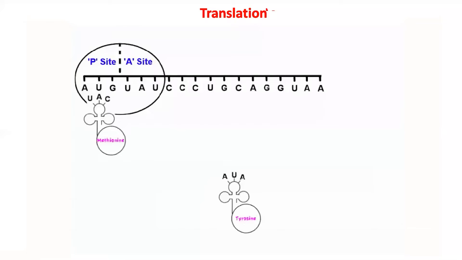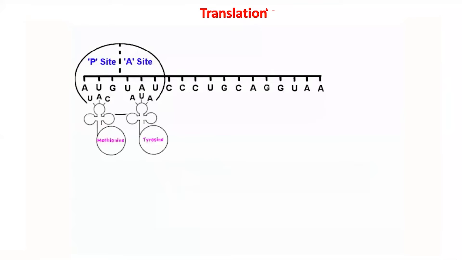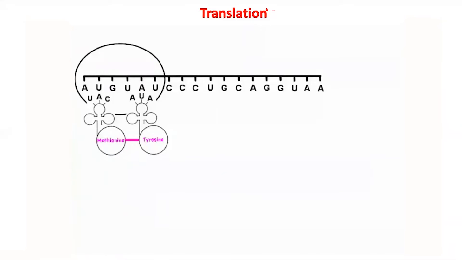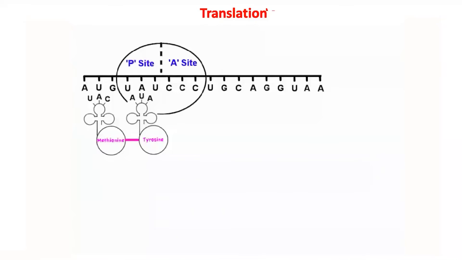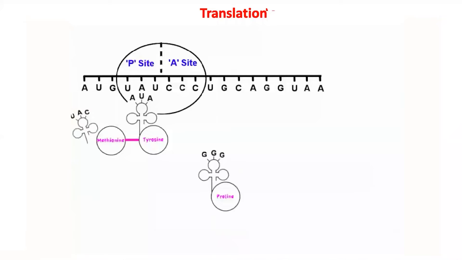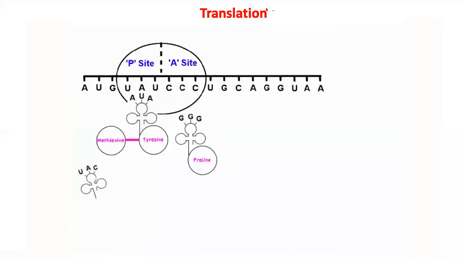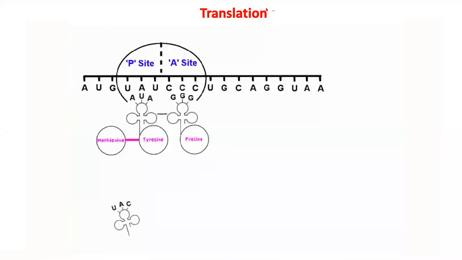The first amino acid is always methionine. A tRNA with an anticodon complementary to the mRNA's second codon then floats in from the cytoplasm carrying the next specific amino acid — in this case tyrosine — and attaches in the A site. A peptide bond is formed between the first two amino acids. The tRNA in the P site, the 'parking site,' is no longer required because its amino acid is attached via a covalent peptide bond to the second tRNA. The ribosome then moves along the mRNA by one codon, placing the second tRNA in the P site and freeing the first tRNA.